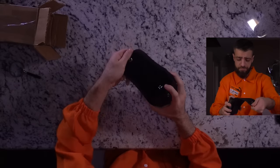It's a machine. What is happening? What is this? Yeah, I got it to work. Chat, what is this? Have you ever seen anything? Putting this on Snapchat right now. I'm in the middle of opening the mystery box right now, and I don't know what the hell this is.